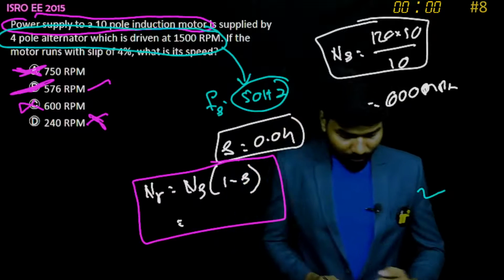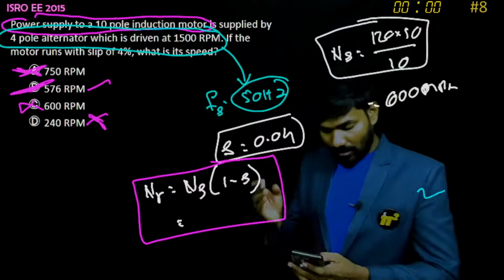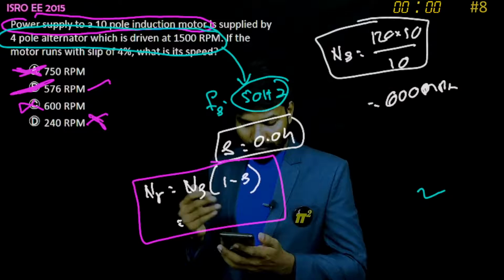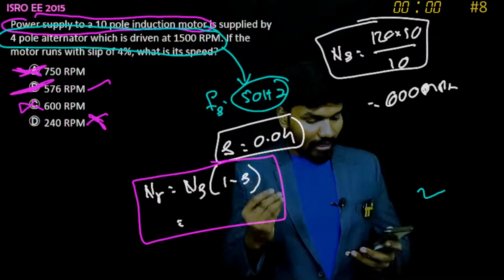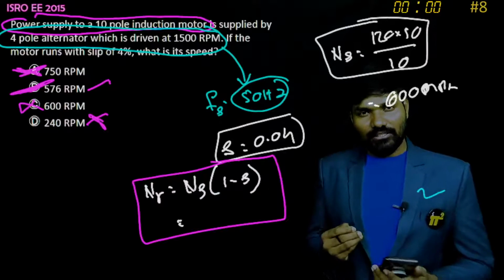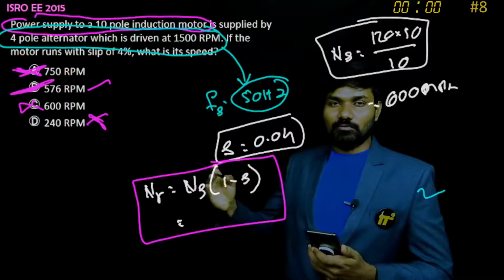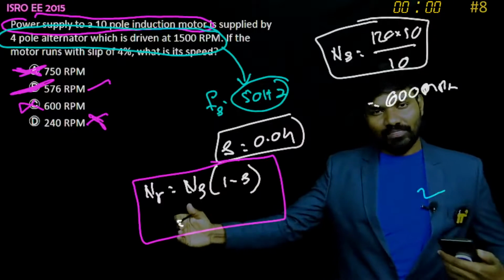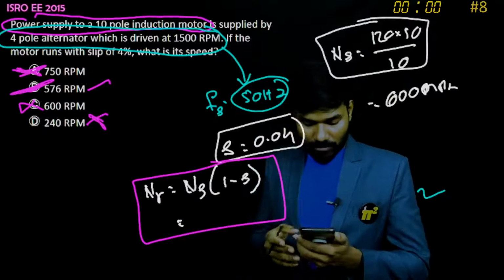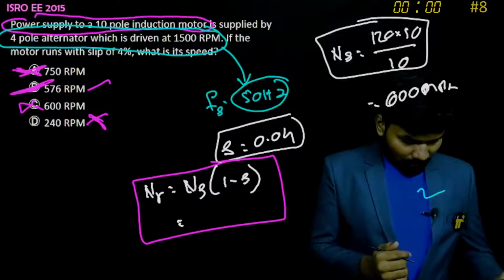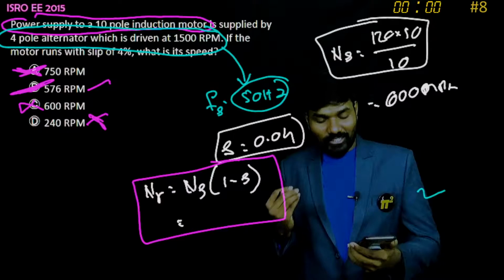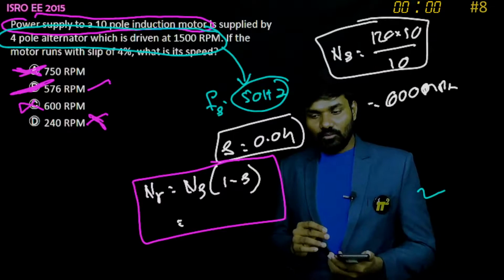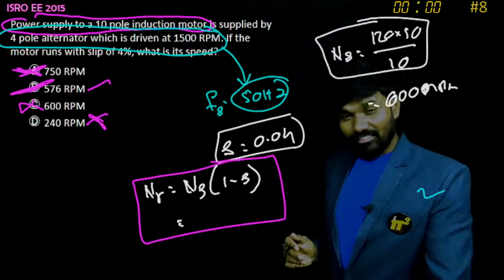And tell me why we try to maintain close to synchronous speed. I already gave it in the previous lecture. Tell me why. Why should it run close to synchronous speed? If the difference between the speed and synchronous speed, the slip speed, is high, then what's the problem? I'm looking for your answer, your explanation at least. What's the problem if the slip is high?